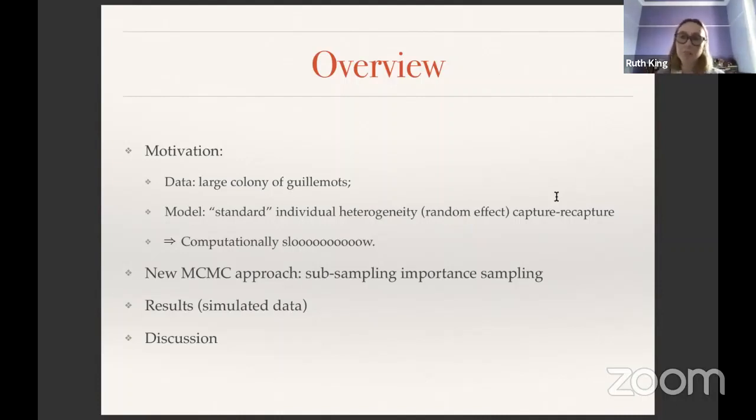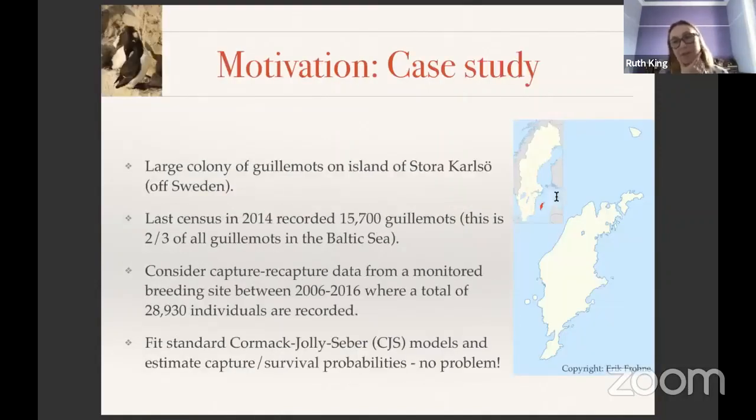Unfortunately, we haven't actually managed to fit it to the real data set yet, and that was partly because Blanca was finishing up her PhD, which was obviously more important at that point, and also I've been distracting her with something else.